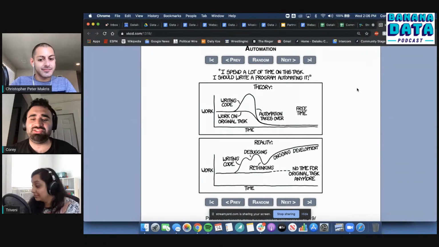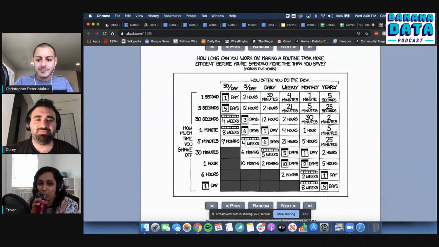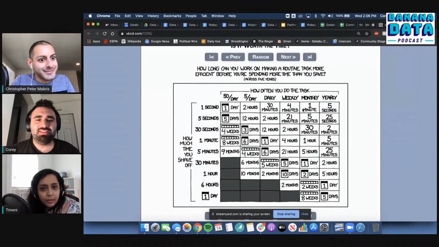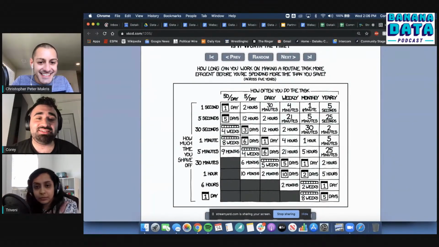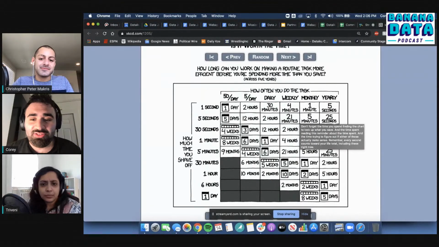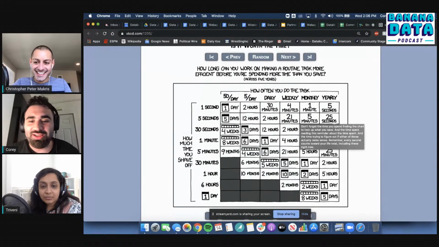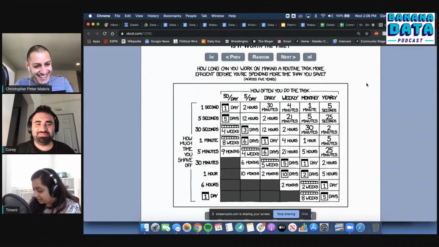Since the reality says we'll have no time for the original task anymore, let's move on to the second visual aid. How long can you work on making your routine task more efficient before you're spending more time than you save across 5 years? In other words, don't forget the time you spend finding the chart to look up what you save, and the time reading this reminder about the time spent, and the time trying to figure out if either of these actually make sense. Remember, every second counts towards your life total, including these right now. Whew, okay, that was stressful.